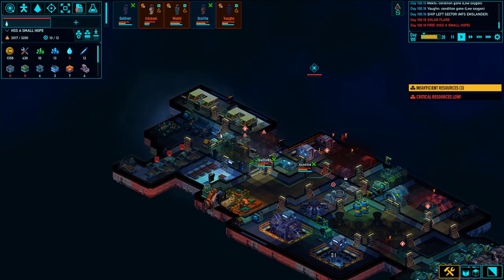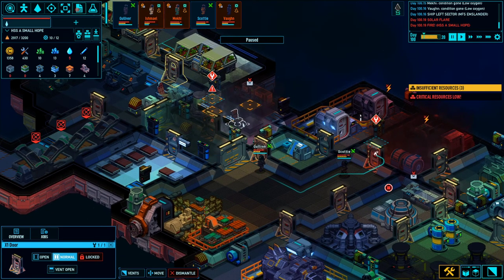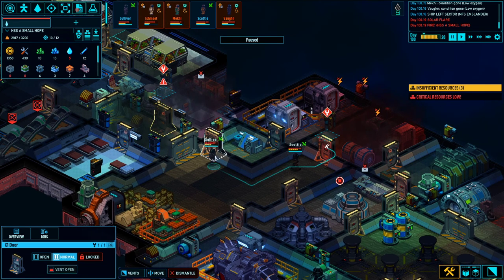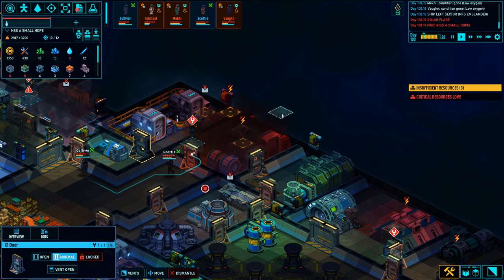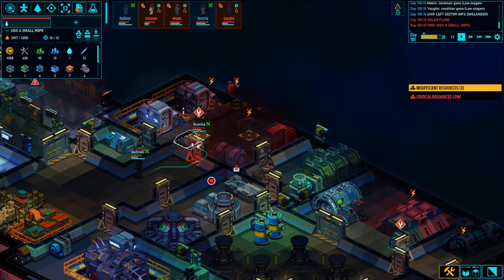I think we have redundant power up here now, so we're okay. We can open this. We can open this. I'm gonna leave these two doors closed for a while. We're gonna use our bathroom vent that we just installed and vent into this once we put out the fire in that section, and also vent into the airlock section. That should be good.